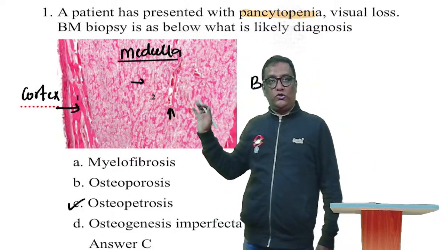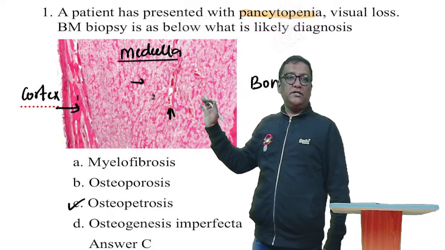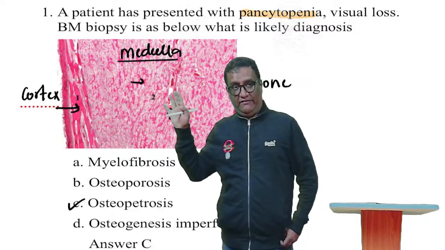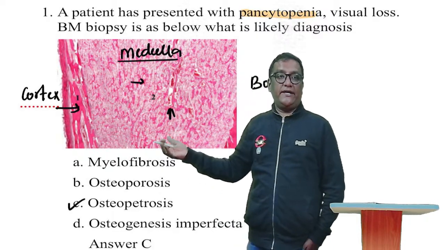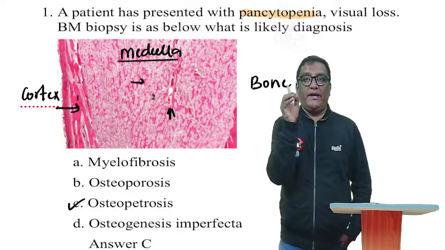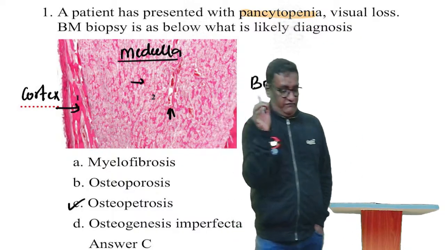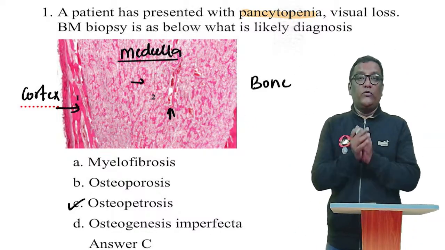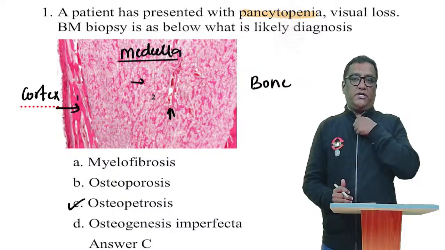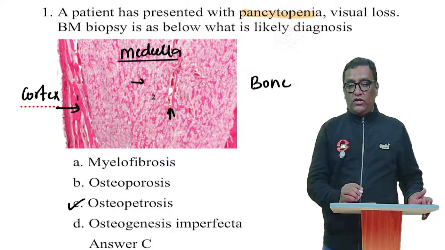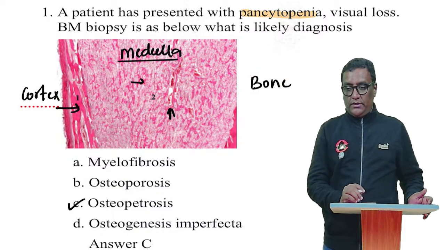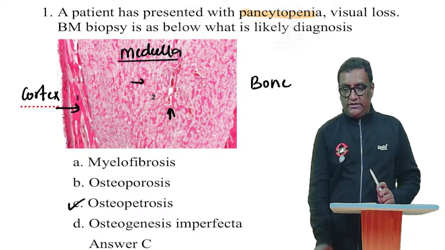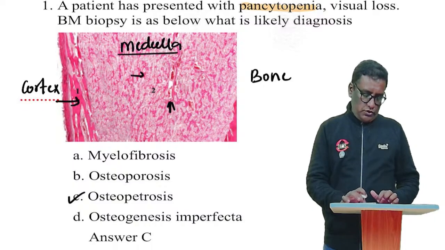And also, one more thing. Because there is deficiency of osteoclastic activity and excessive bone formation, even the foramina will be filled with bone. Because the foramina are filled with bone, you will end up finding obstruction symptoms, especially cranial nerve obstruction symptoms. So that is your question number one.